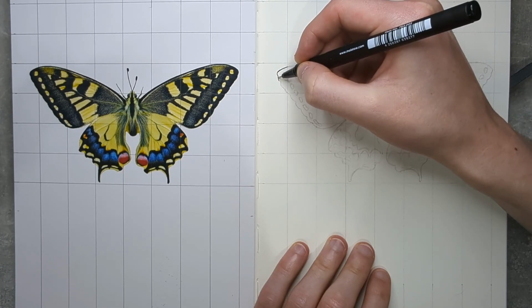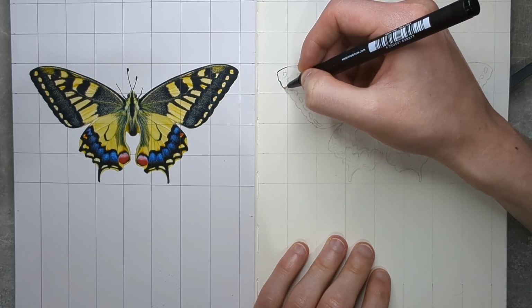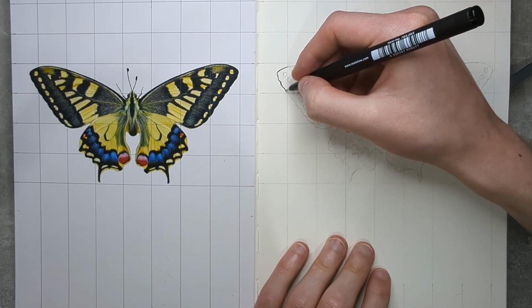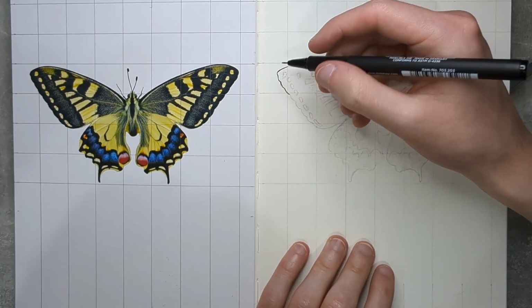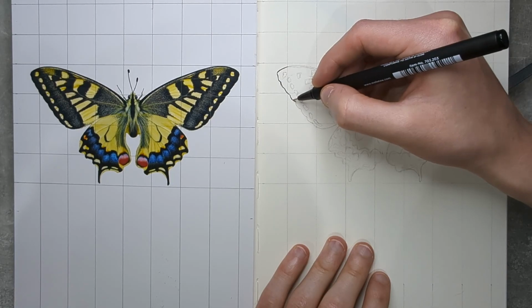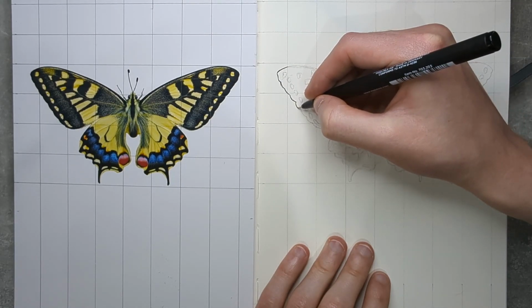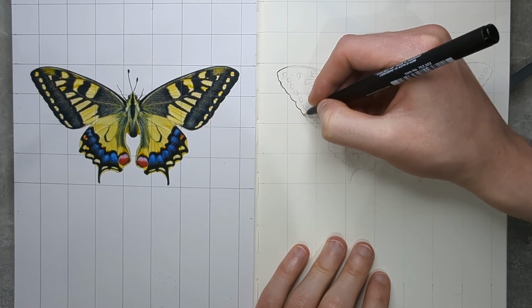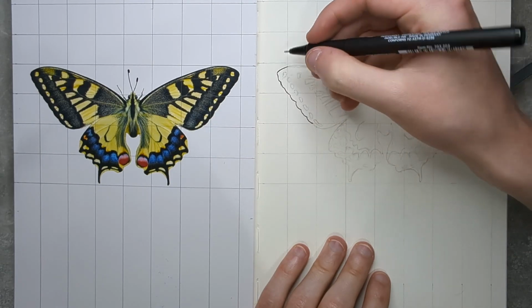So when inking, I always start with the outline and I only focus on one wing at a time. Ink is obviously permanent, which is why it's so important that the pencil drawing underneath is accurate. I simply follow the pencil drawing, but I'm also looking at the reference photo to determine which areas I need to outline. If there's an area on the reference photo where I don't see black but I want to divide the area, I will use a broken line instead of a solid one. A good example of this would be the top edge of the bottom wings. There isn't a black outline on the reference photo, but I still want to define that edge.